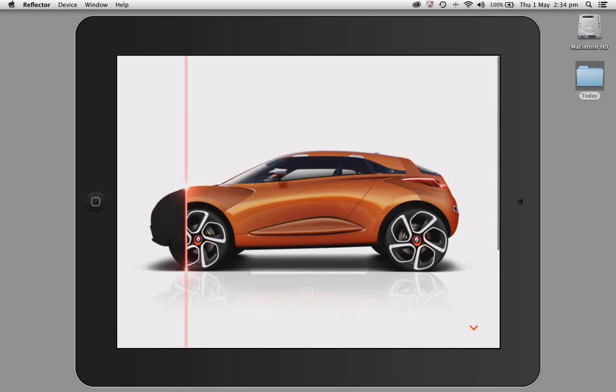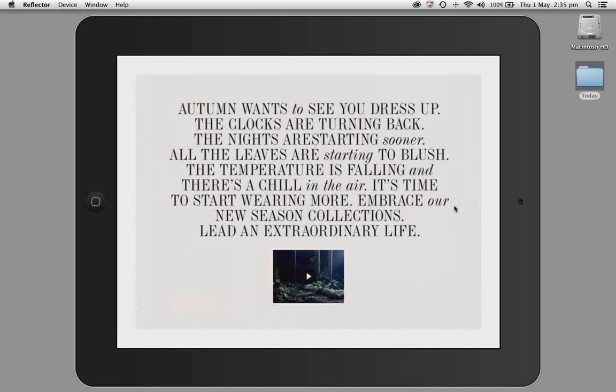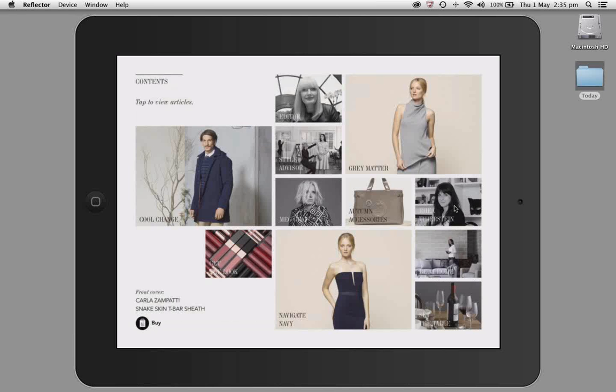Now the great thing is here, as we mentioned before, we know this is the app of purchase. So on here I've clicked on the buy button and I've been taken straight away via an in-app browser to the e-commerce website. So straight away I can actually purchase this dress because I reckon I look terrific in that dress. So I'm going to buy that online, and when I finish I hit done and I'm back into the content as it moves through. So some great stuff there. And even our friends in the government are getting involved. So even the ATO is getting involved in this as well.